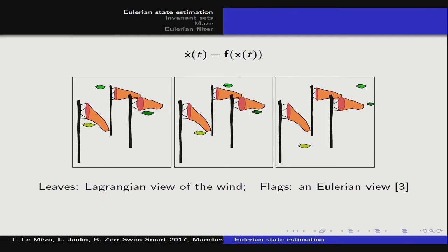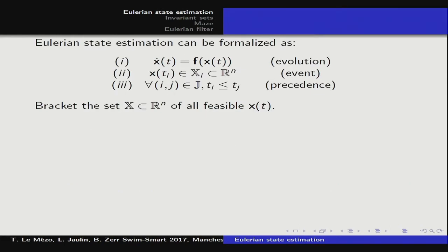And classically, when we deal with interval analysis methods, we have a Lagrangian approach. It means that you integrate differential equations, and time is an important component of this. Here we will take a Eulerian approach, and I will consider the following problem. I have a state equation, presenting the evolution of a trajectory, and I have to visit some sets.